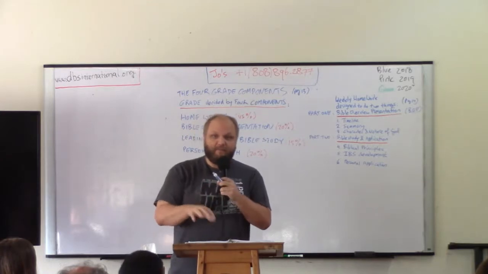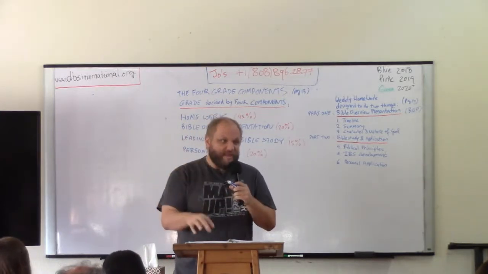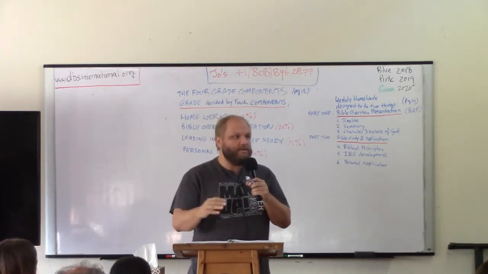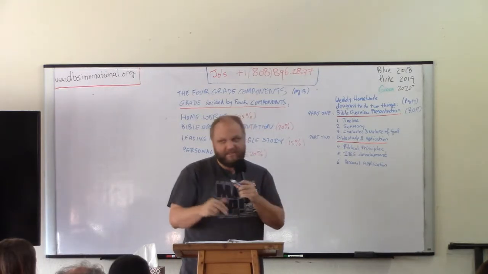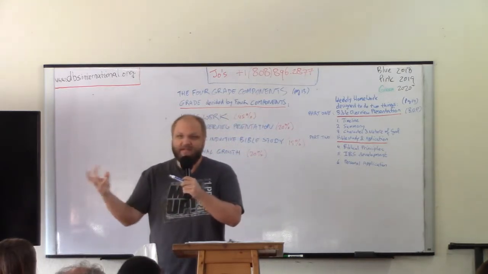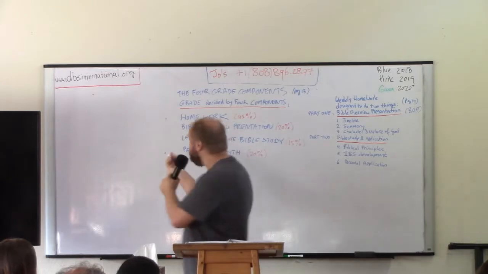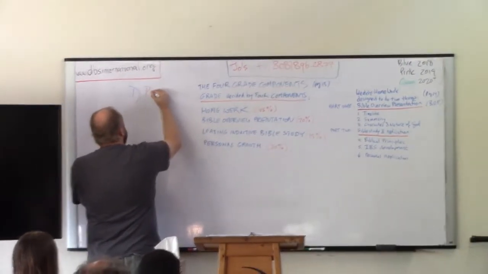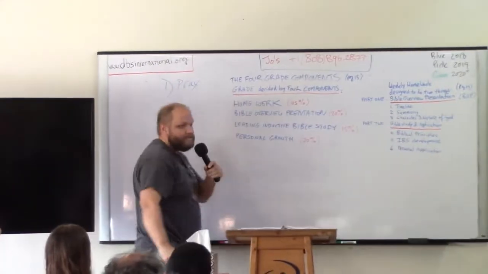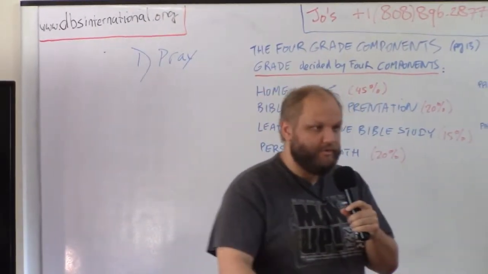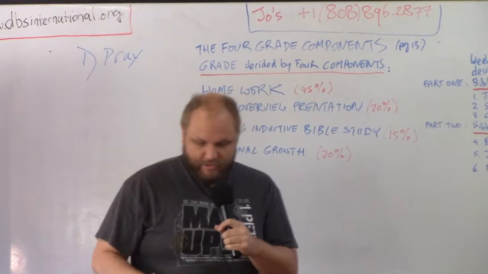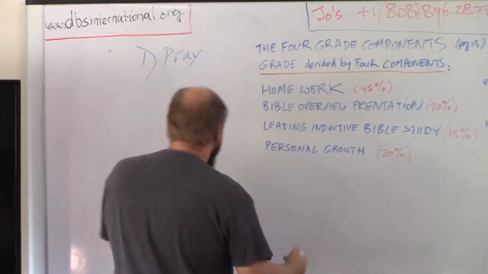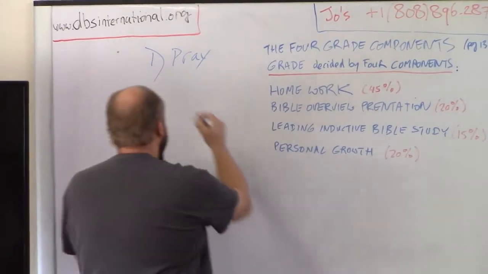And we want to see what the Bible says, not what we think it says, or what somebody else has told us it says and then we read it. That's the deductive method. We don't want to do that. But the first thing you want to do is pray. Always start the IBS process with prayer. Before you start reading the Bible, you want to start with prayer. And then, can we guess what step number 2 is?